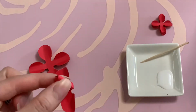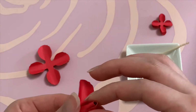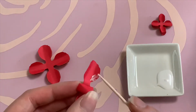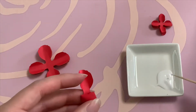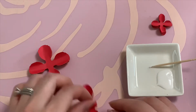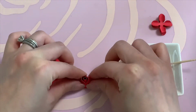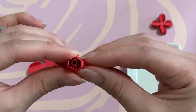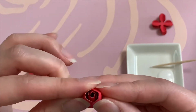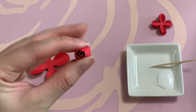You can choose to use hot glue instead for the 2-inch diameter rose, because that would be a little bit easier to assemble. Once again, placing glue on opposite ends of opposite petals. Oops. Gonna bring it upwards like so. So you're gonna hold it like this with the petals overlapping a little bit. Just gonna hold it for a while.